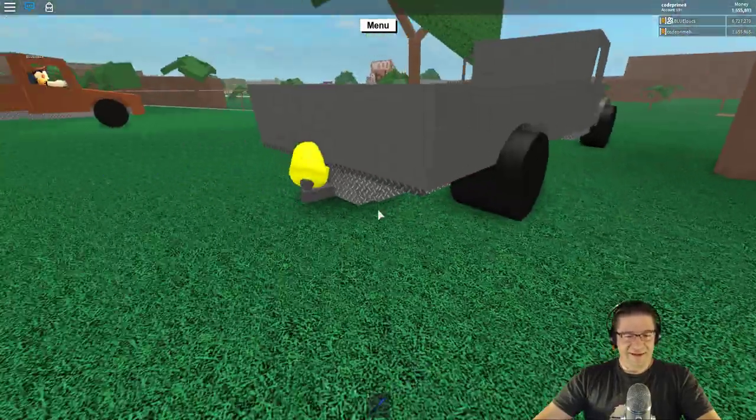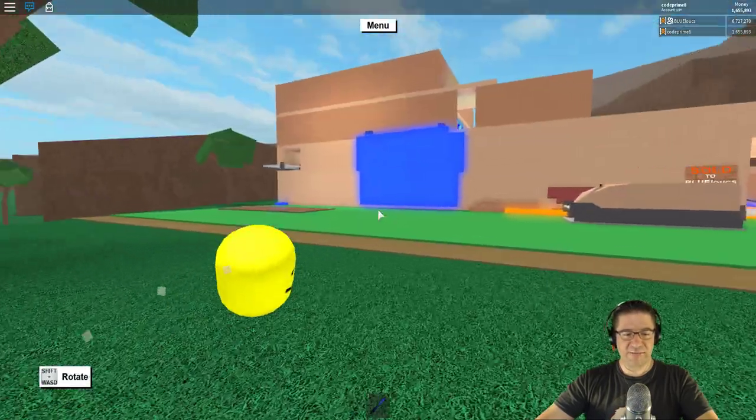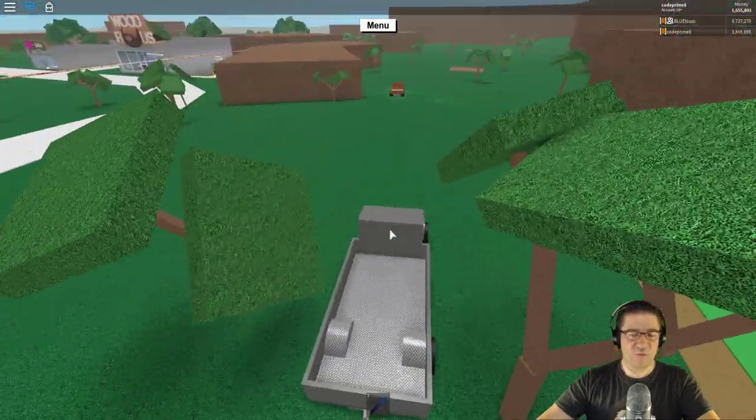I'll take off my wobblehead so people aren't like, you're so unfair, Code. You're so mean, you were just cheating like crazy. Poor Locus didn't have a chance. I actually like when I get flung, it's fun. You just go flying.